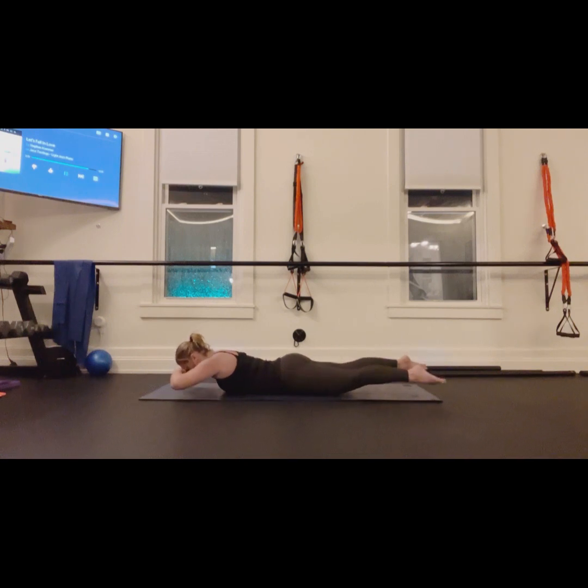4, 3, 2, 1. Let's stay up there. Hold. Take your arms out in front. Good. Hold it. Now lift your right arm and your left leg higher and switch.